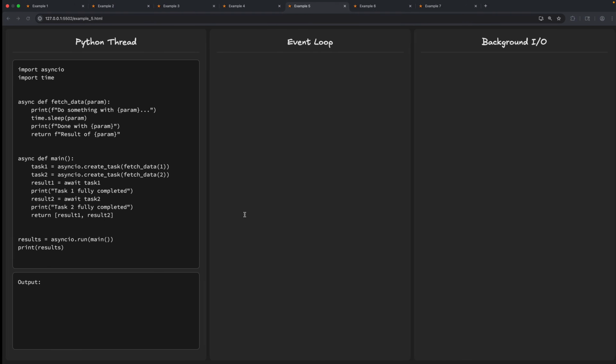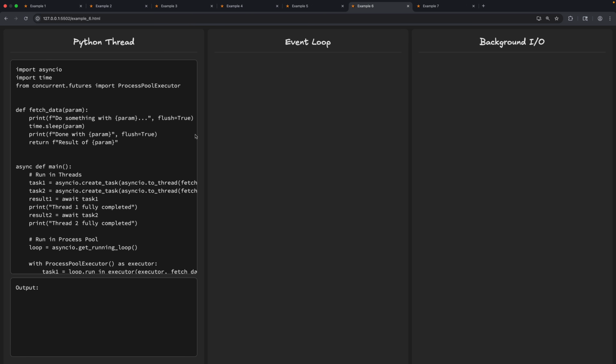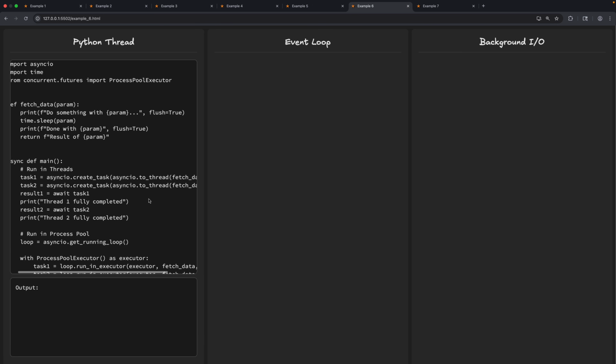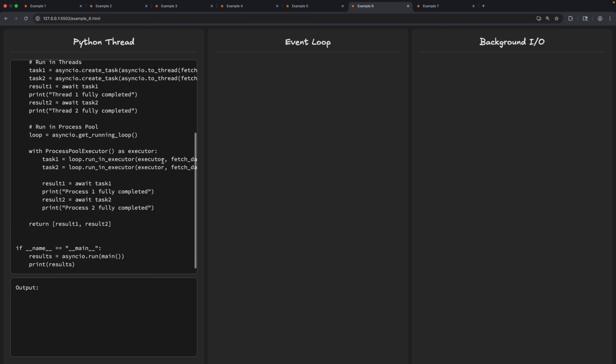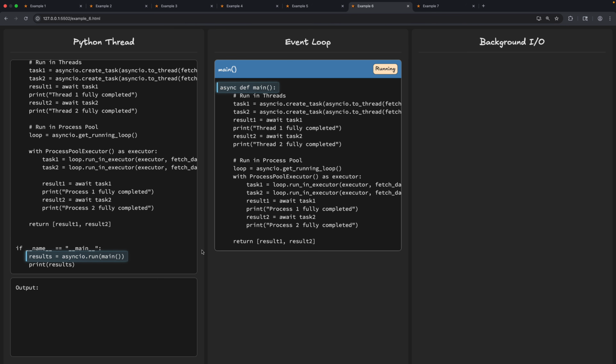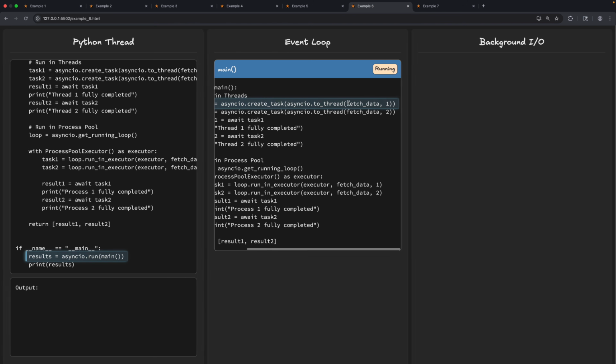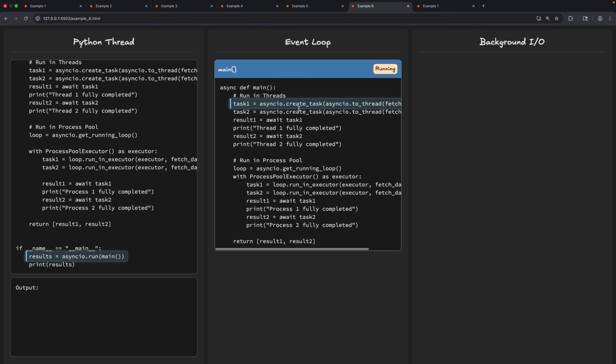So just like we've been doing so far, let me pull this up here in the browser and run through this in an animation just to really knock this point home. This code is a little bit longer here, so we can see that some of this gets cut off. But let me go ahead and run through here. I'll scroll down to where we can see that we're starting up this event loop with that main coroutine. Okay, and now we come in here. We are creating this task. We're passing off fetch data with an argument of 1 to a thread, and we're creating a task out of that. So that gets created and scheduled.